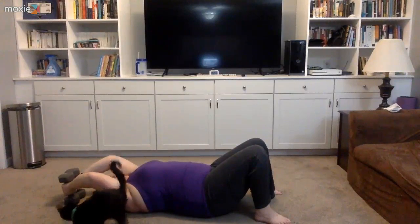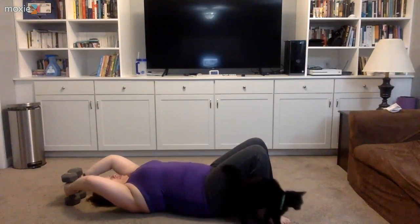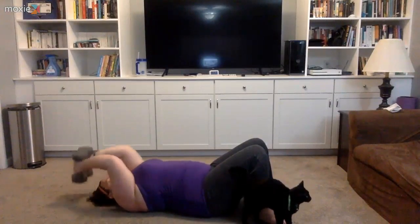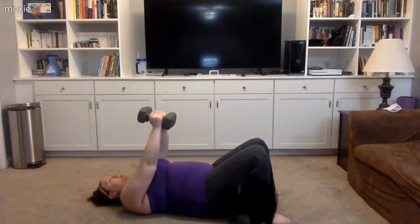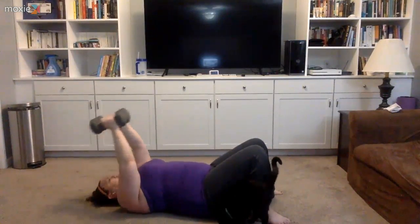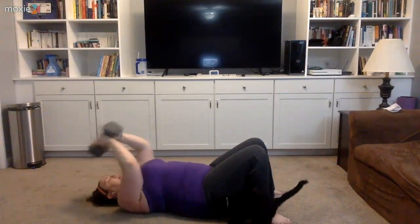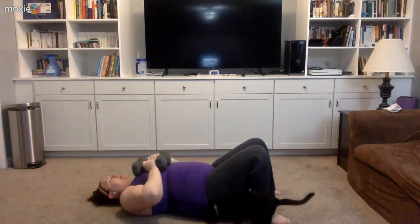So when those weights are over your head, it's just like when your arms are fully extended in that pull down. You are stretching your lats out here and then contracting on the pull. Deep breaths. Rest. Two more times.